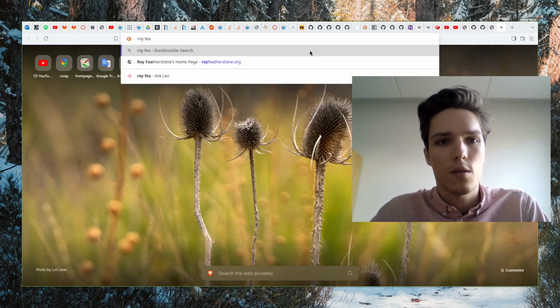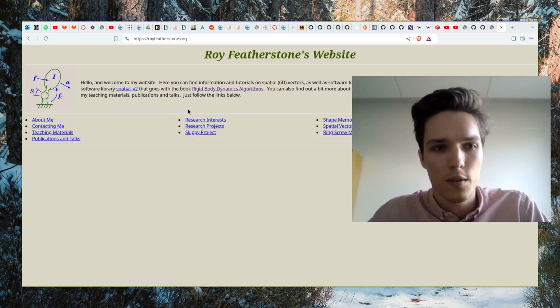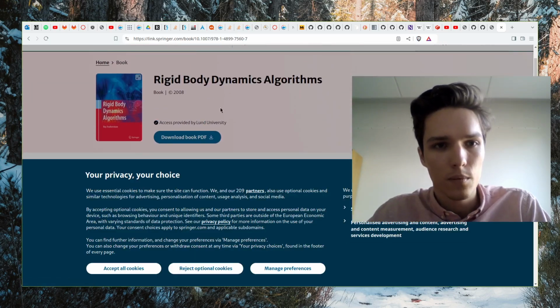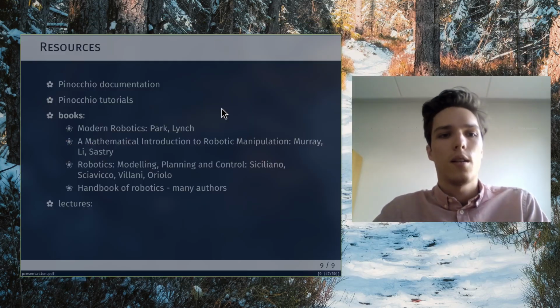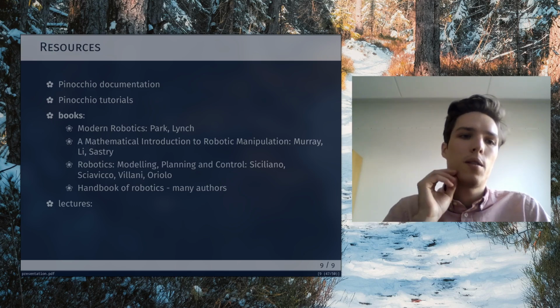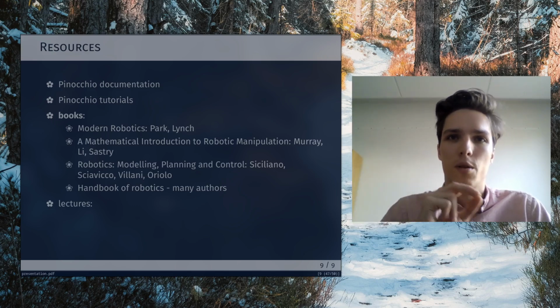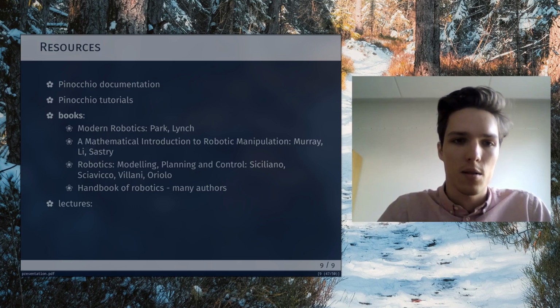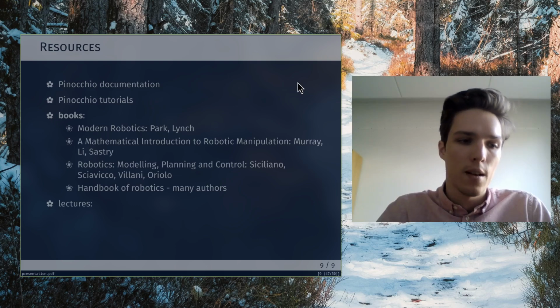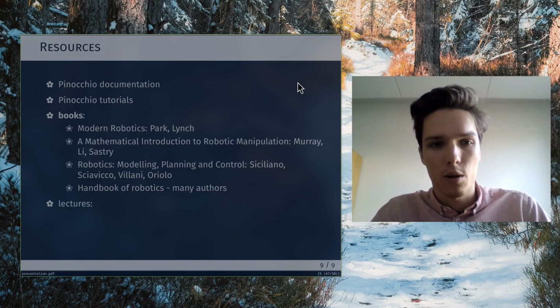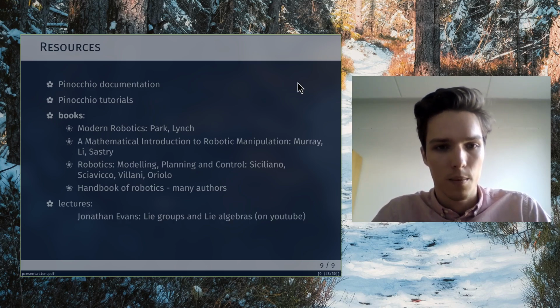On his homepage, you have some information on this, and the book is available here. The algorithms described in that book are what is implemented in Pinocchio. If you're doing some dynamics and things, that's the peak. It's incredibly efficient, and you will know exactly what's going on in the code.